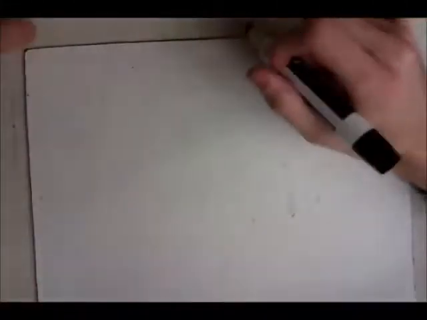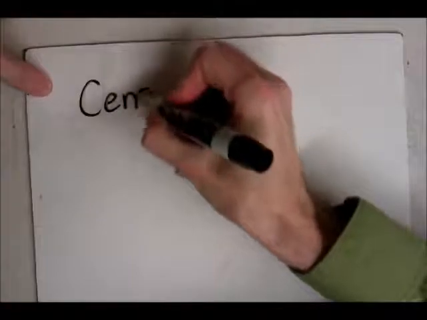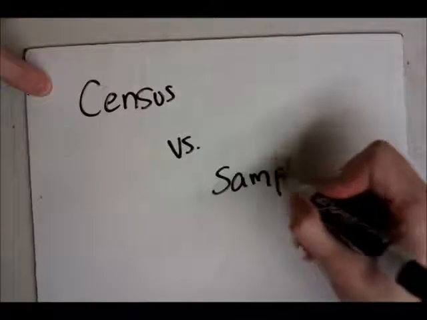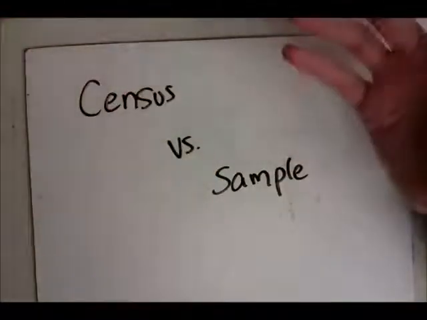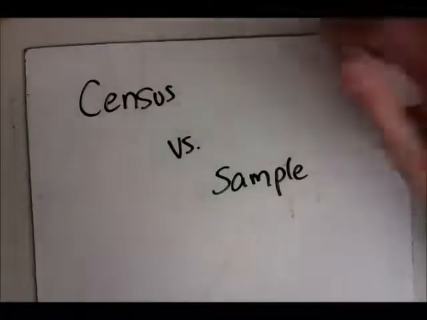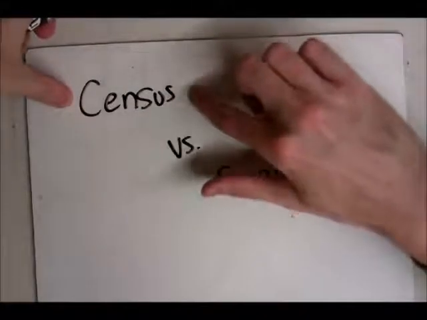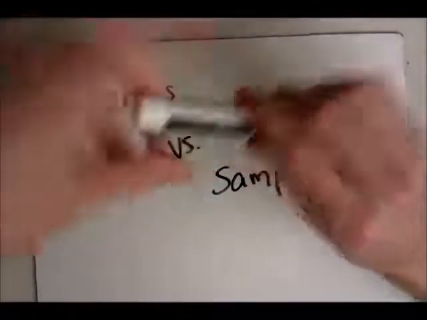Okay, so I want to talk about surveying as it pertains to statistics. One of the things we need to talk about first is what it means to take a census versus a sample. When you're doing surveys, you could theoretically send it to everyone in your population. For example, if I wanted to find the height of people in my school, I could take a census. I would go around and ask every single person in the school, how tall are you? Or I would probably actually measure them. That way they can't lie about it.